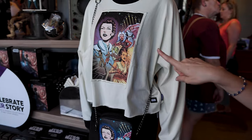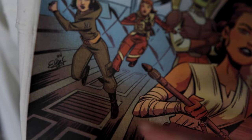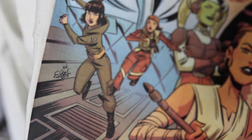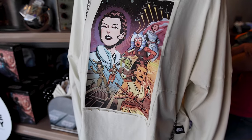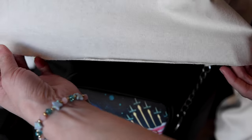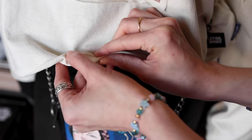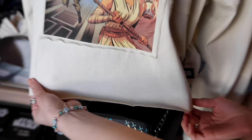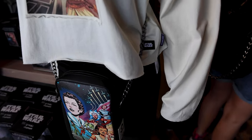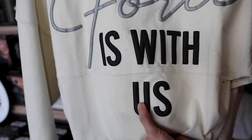We have a spirit jersey with the same design as the Loungefly, with an artist signature dated 2018. I was a little upset that they did the raw hem situation on this spirit jersey — it's also a bit of a crop and it rolls up. Some people love it, but I'm not a super fan. It's $75. The back says 'The Force is with us' in puffy print.